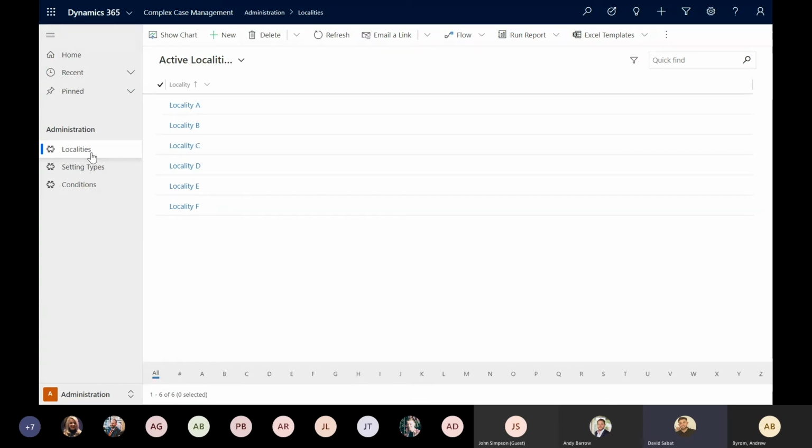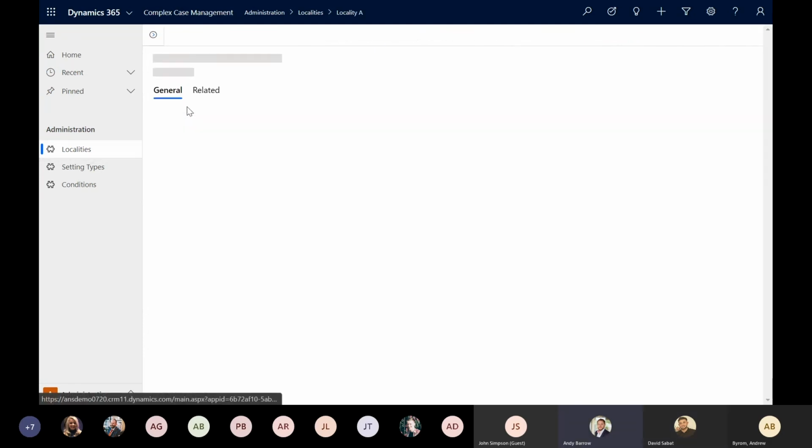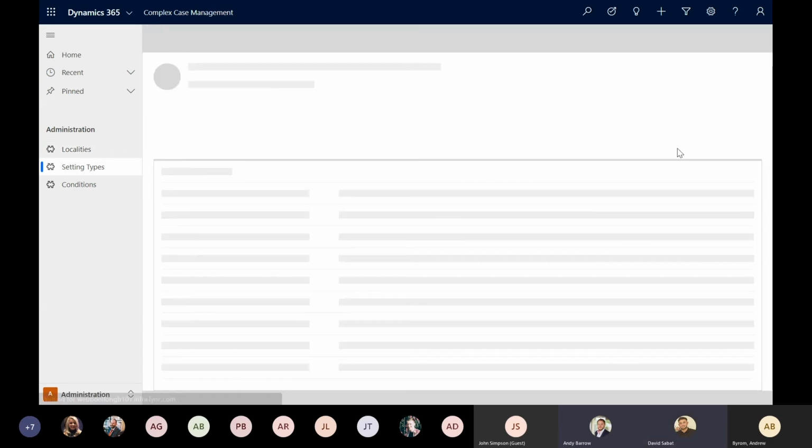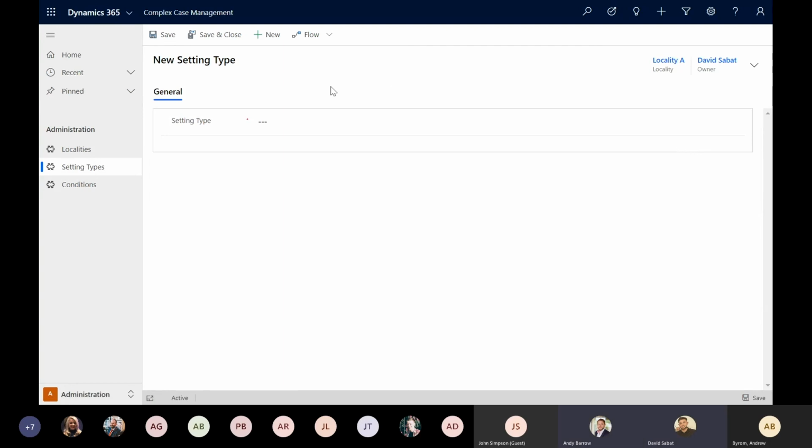So it's pretty straightforward. And basically what we're saying there, David, is we can define a locality as anything that we like. It could be a postcode, it could be a neighbourhood, anything like that. Yeah, and you have the ability to set that in the system. Correct. Yes. If I click on new set and type there, you'll be able to see that you can populate a field and fill some more information in. And again, we can add additional fields. It's really easy to customize, so we can add other information in there as well.